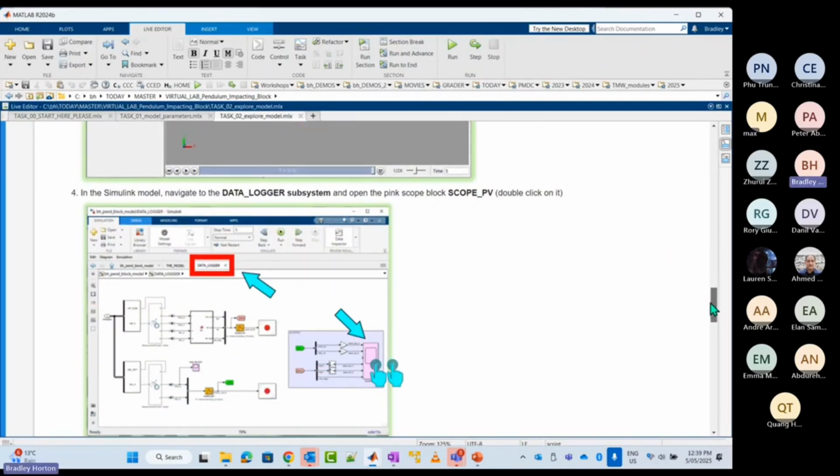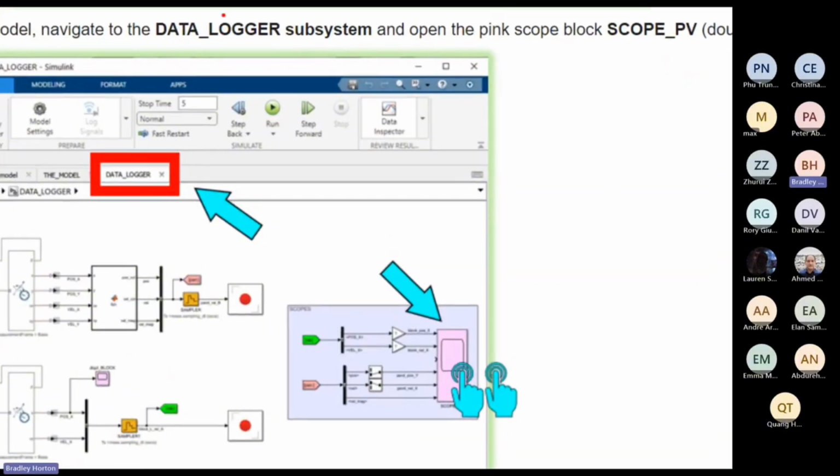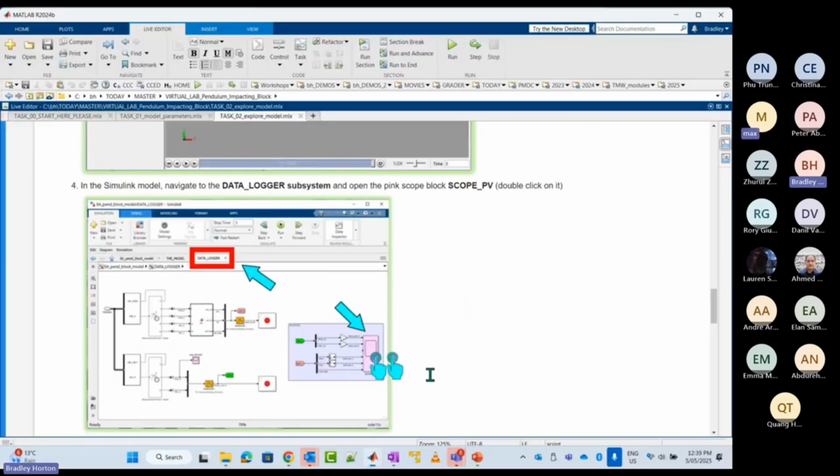We're supposed to note that inside the model, there's a subsystem called data logger. Inside the data logger subsystem, there's one of those little oscilloscope blocks that we can look at. So let's find that data logger subsystem in our Simulink file, and then open the scope.